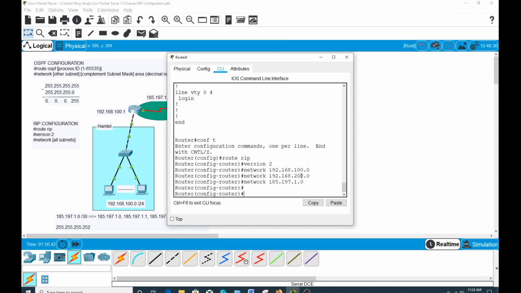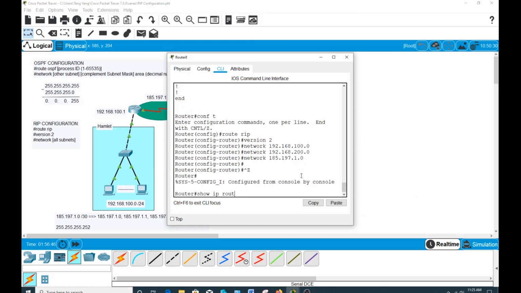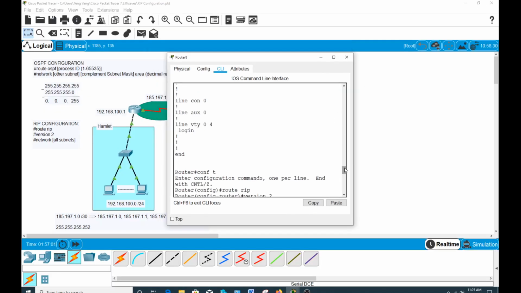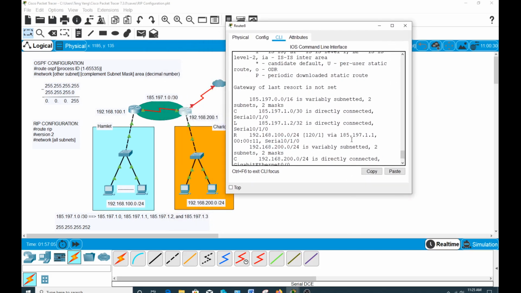Let's look at this side. Show IP route. Now if you want to go to this subnet, you must go to this IP address which belongs to this port. And again, let's look at it. There you go. Alright, you are in here, you want to go to this subnet, or this network, 192.168.100, then you have to go to this port right here, and the IP address of that is 185.197.1, which just makes sense. Let's look at it. Here you go. You're in here, you want to go to right here, you have to go through this door. This is the door. That's the only way you can get to that.